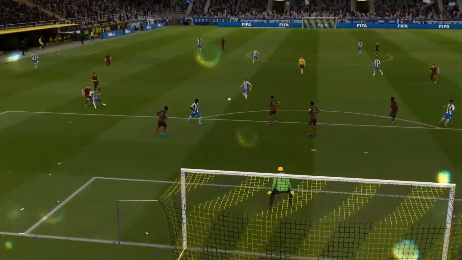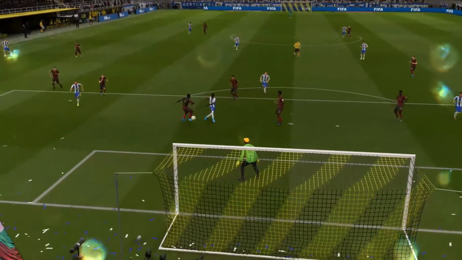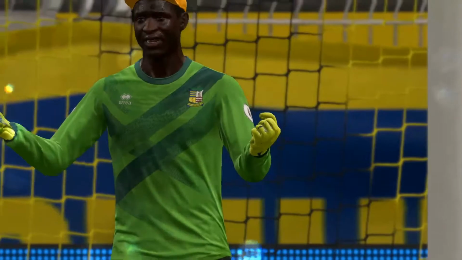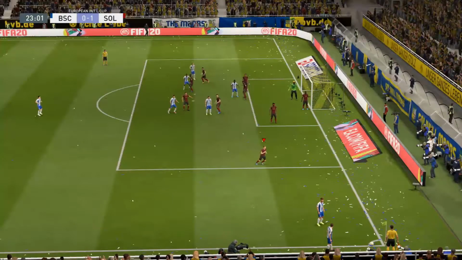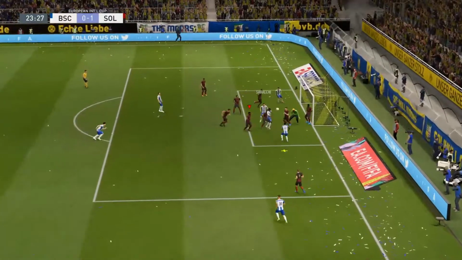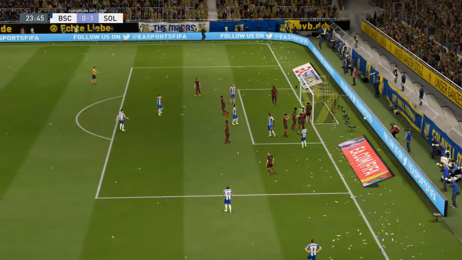Hertha were not taking things lying down though, and Kelly, who'd returned to the lineup, was forced to make a save here, and that was swiftly followed up with trouble from the corner as they took a couple of bites at the cherry at the near post, but we managed to put up a wall of men in front of the goal to prevent them getting on level terms.